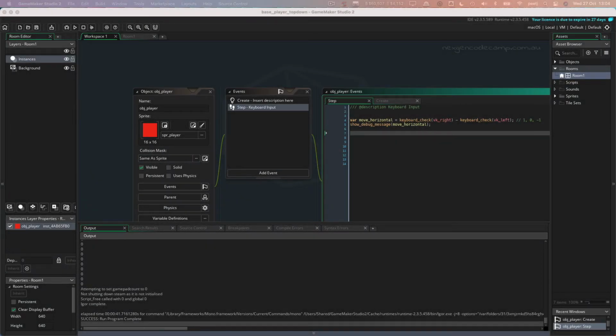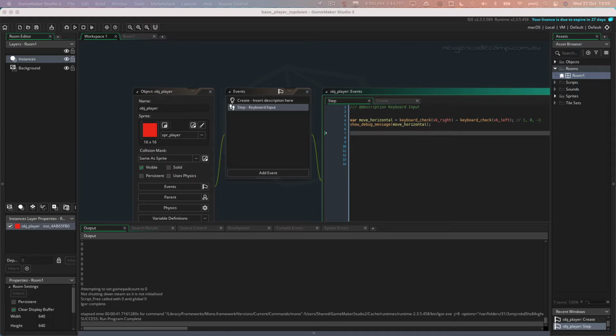Hi there, and welcome to the next video in the how-to series on GameMaker. At the moment we are just walking through how to get an object moving. We're starting with the player, but this translates to any object that you will ever create in your game. The principles are exactly the same, and you'll use exactly or very similar code to get any object moving. So it's very important that you understand the principles of how we do this.